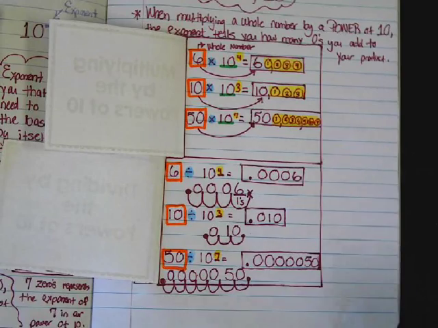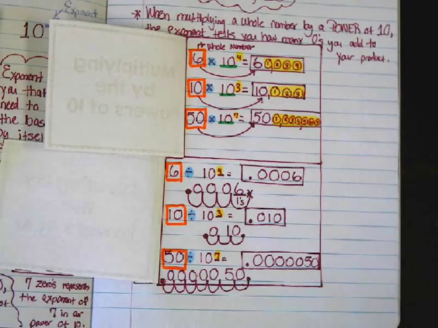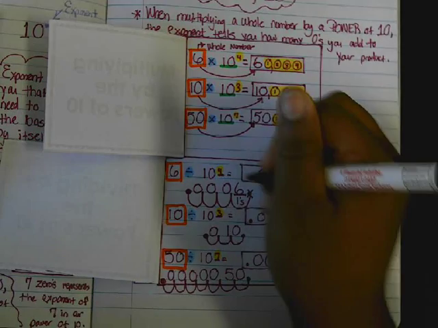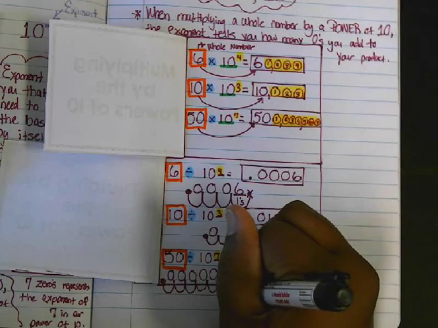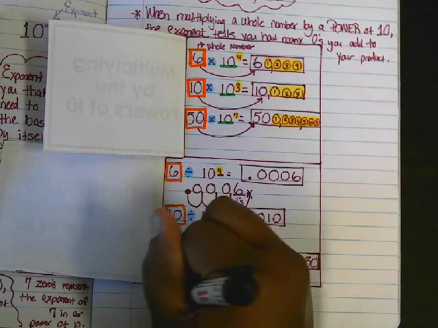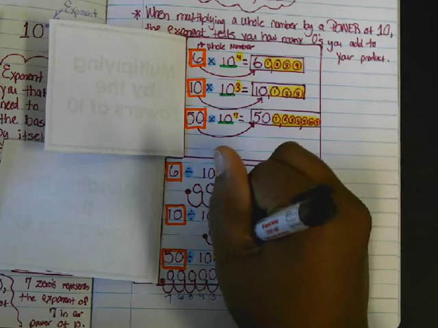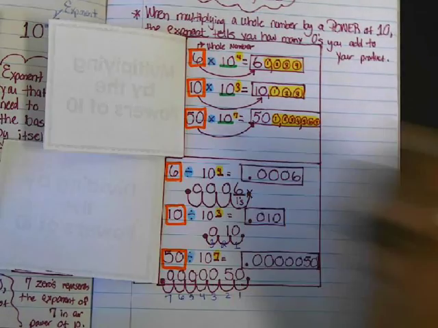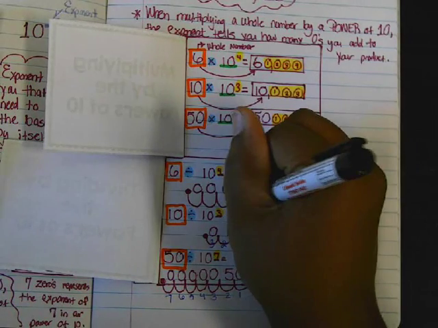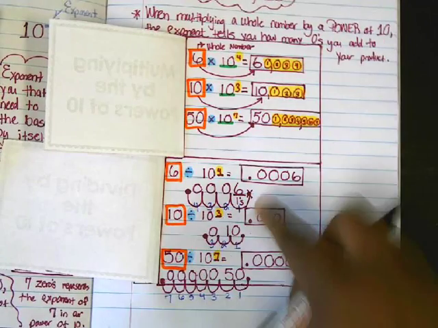What you can do, if you want, if I had a different colored pen, which I can't believe I didn't, well, I have this one right here, you can actually write the number of dips. So this is 1 dip, 2 dips, 3 dips, 4 dips, 5 dips, 6 dips, 7 dips. Right here, we did 1 dip, 2 dips, 3 dips. That matches with our exponent. Here I did 1 dip, 2 dips, 3 dips, 4 dips. That matches with my exponent.